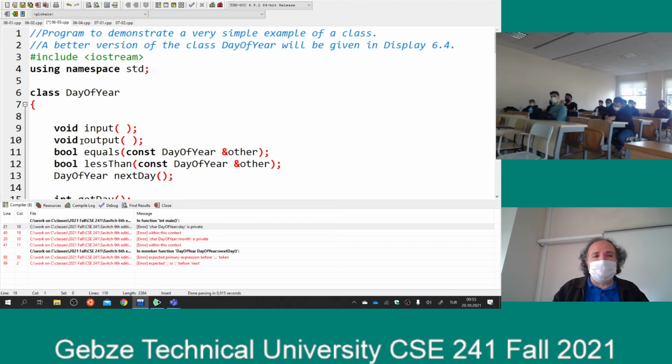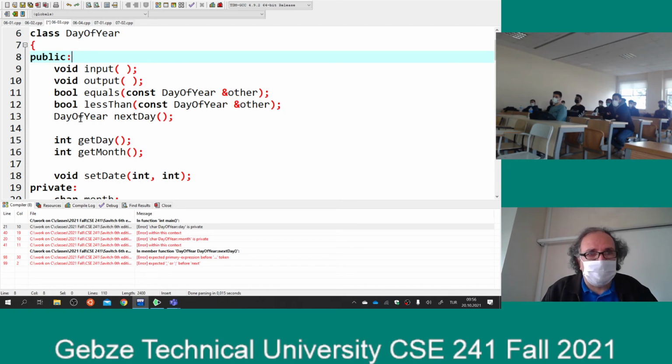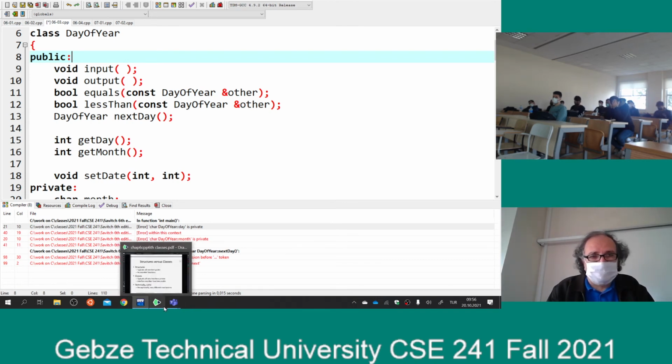So making a class that has all the data and function members as public is like making a car with no gas pedal or brake pedal or steering wheel, or with no doors. It is similar to that. So that car or that class cannot be useful for many cases. So we should be careful about this. Always make these public and private access modifiers available at the appropriate places.